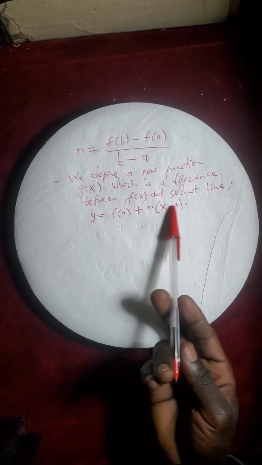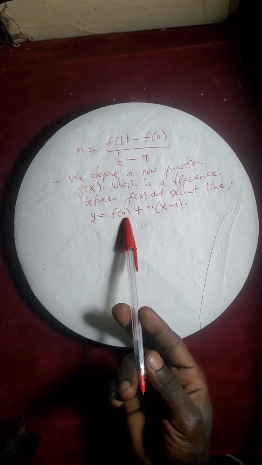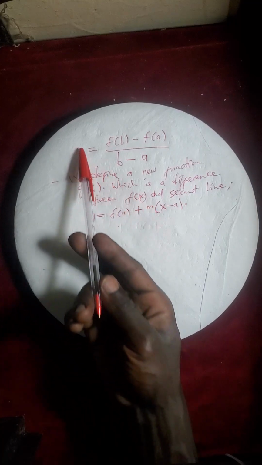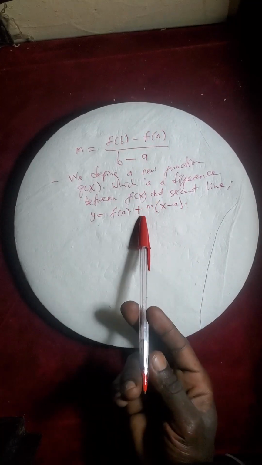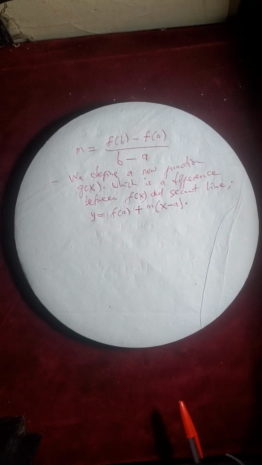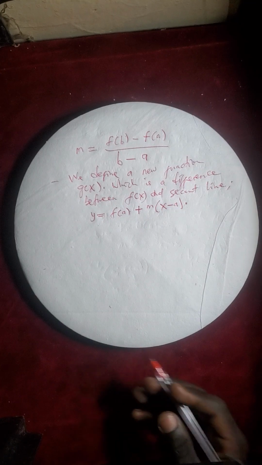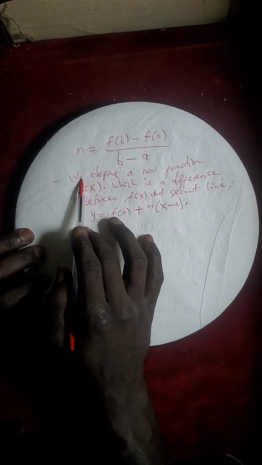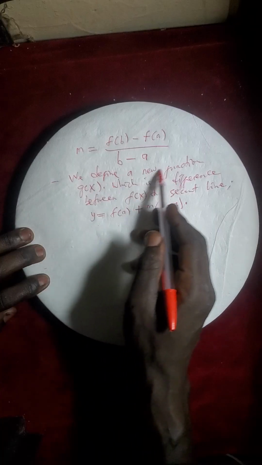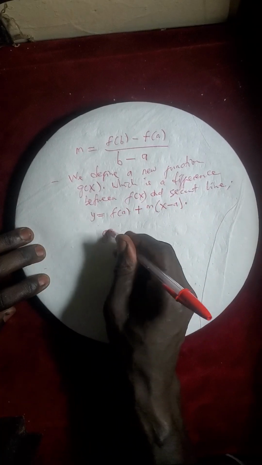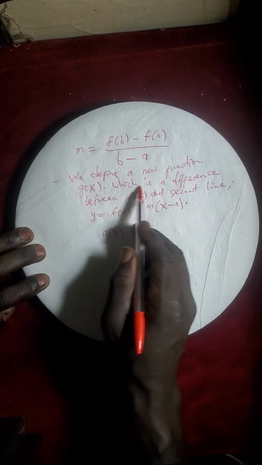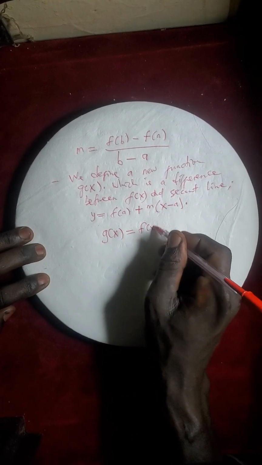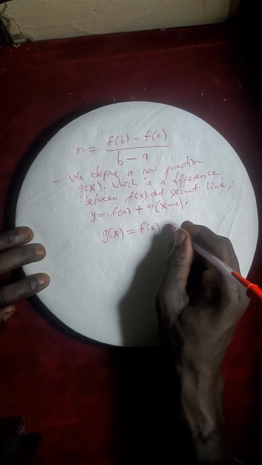So when you say second line, if you see f of a, m is there. This m, we know m and m. You see, m and m, so meaning this thing is going to be replaced there. All right, let me not confuse you much. Let's stick to what we're talking about. From this statement, we are saying we define a new function, who? G of x. Which is a difference between who? F of x and the second line. You see?